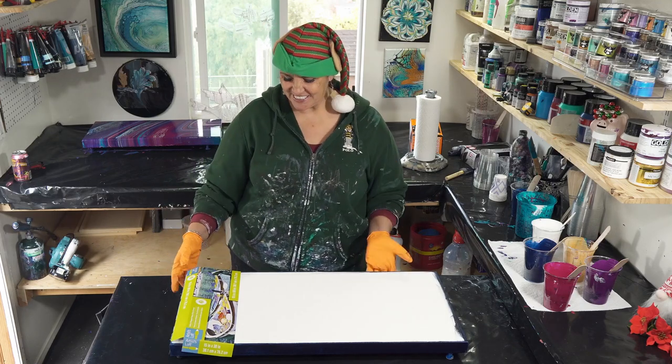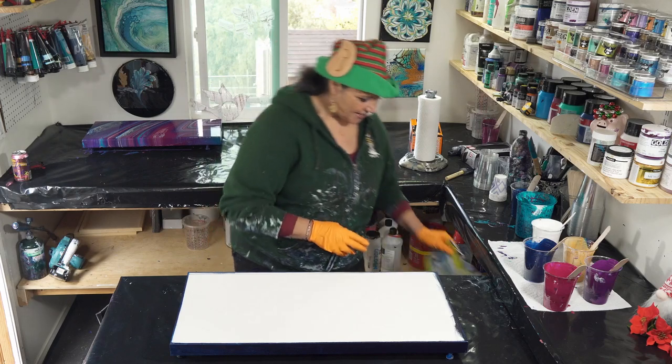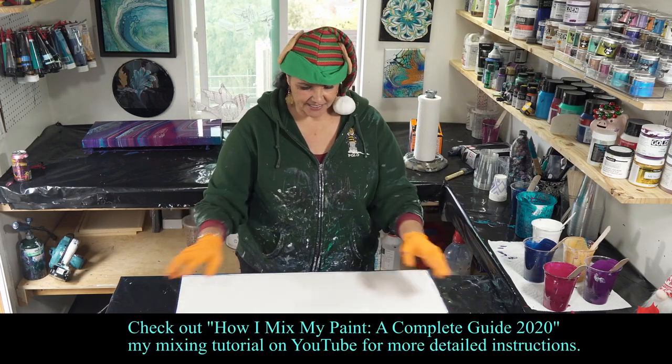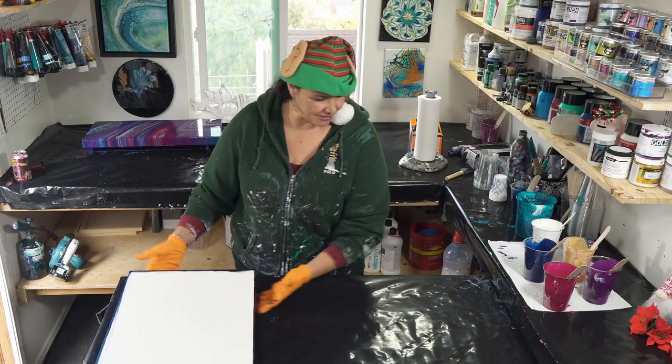Let's get started. This is a 15 by 30 inch gallery wrap canvas from Artist Loft. I have taped the back and put my push pins in, and I have painted the sides and edges with my Prussian Blue. Let me show you my colors real quick and we'll get started.